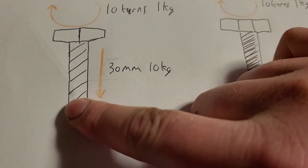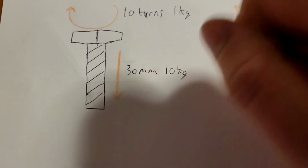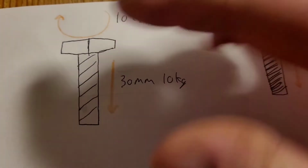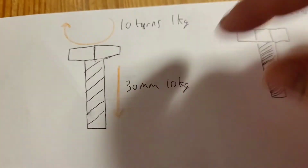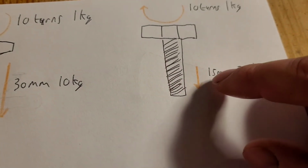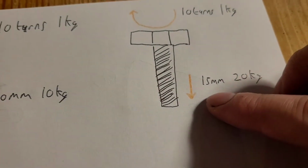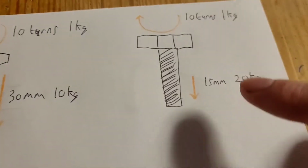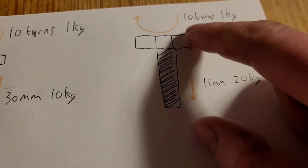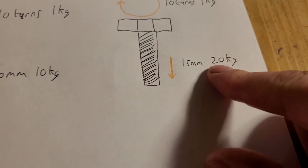So you've got a quite coarse thread, and you turn it 10 times at 1 kilogram round a spanner, and say it goes down 30 millimeters at 10 kilos. It multiplies it because you spin it around quite a lot to get it to move a little bit. So you've got a fine thread bolt, and it's double the threads of this. Remember, like the bar, you moved it a lot to move a little bit at more weight. So say you double the amount of threads, and you turn it 10 times, it'll only move half the length, but you'll have double the force behind it.